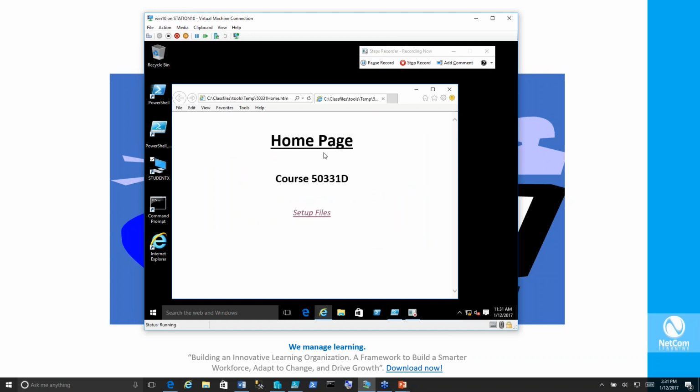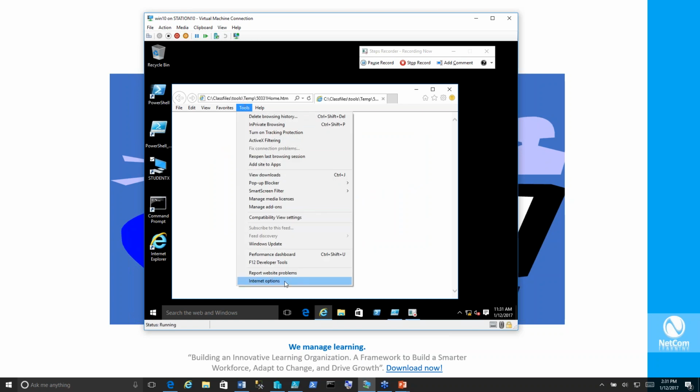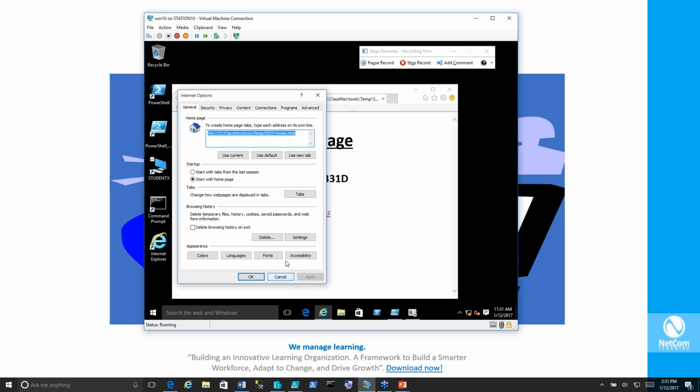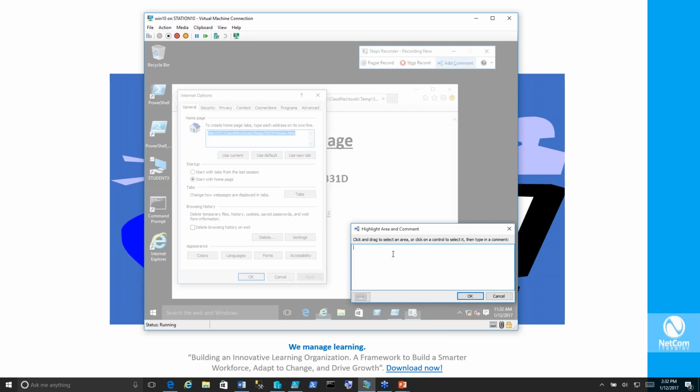All right, takes me to the home page right there. And I'm going to go to Tools, and then I'm going to go to Internet Options. Now, not everybody has the menu bar configured in Internet Explorer. So I'm going to take advantage of a really nice feature here in the Problem Steps Recorder called Add Comment. And I'm going to add a comment for my end user to let him know that in order to open up the menu bar, he can press Alt F to open up the menu bar. And then from there, he can go to Tools.